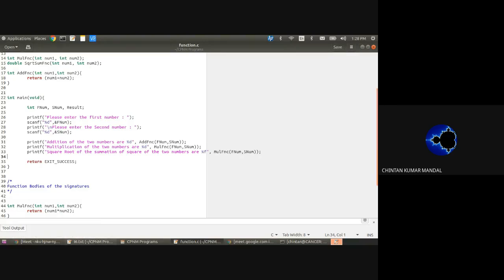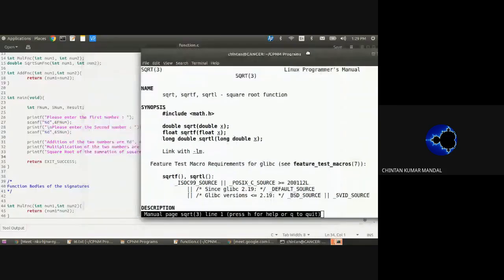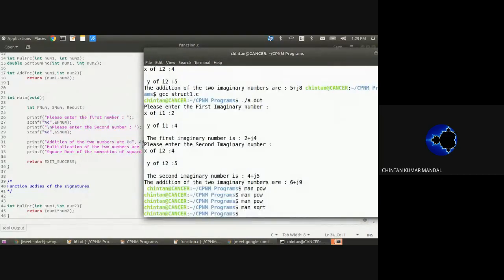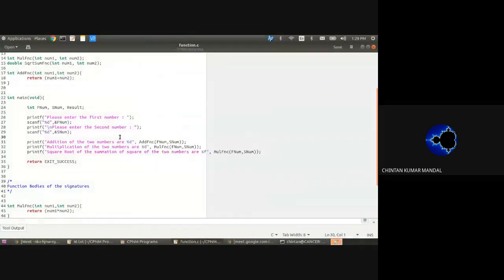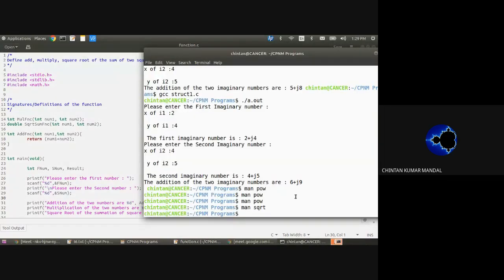Okay, sir. So let's see what it looks like. Since I'm actually using a math library, the math function, when I'm compiling, all these libraries are linked to my main file.